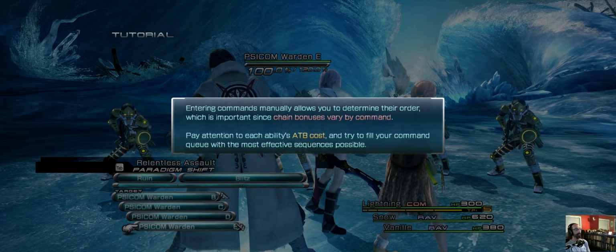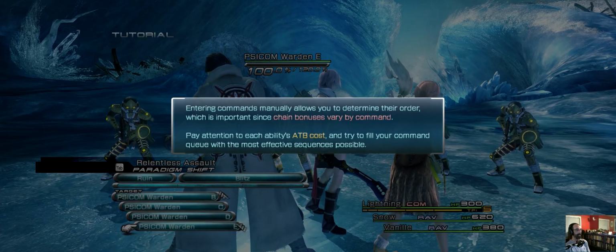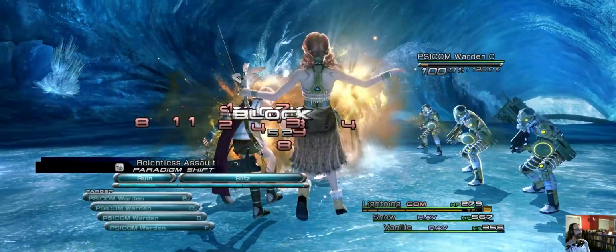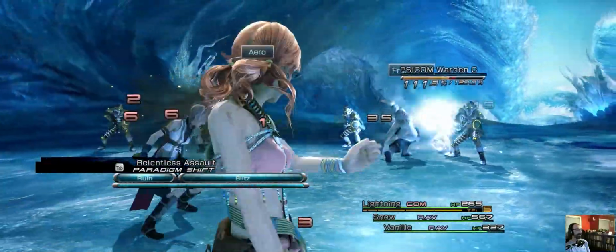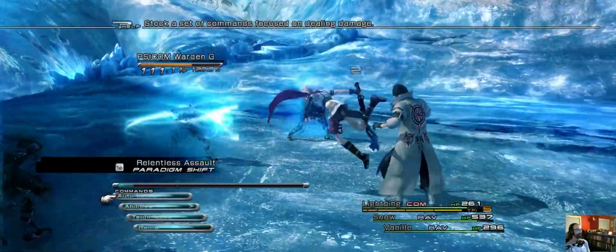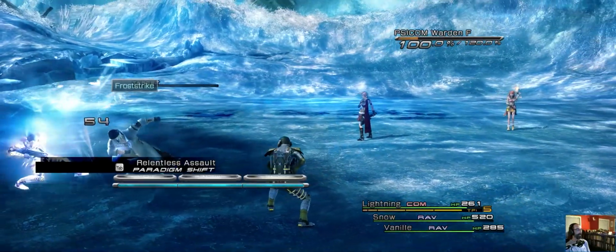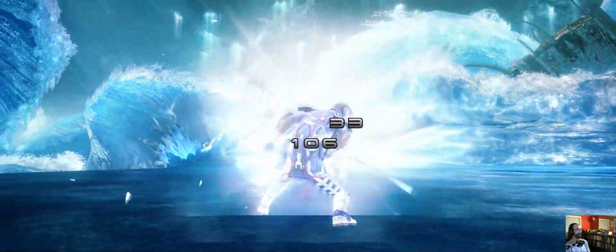I do that simply by pressing auto battle, because trying to get this all in the time needed is rarely worth it. Yeah, attack that guy, I guess. Go for it. Auto battle. Auto battle is the way to go. Auto battle has never steered me wrong in the past.